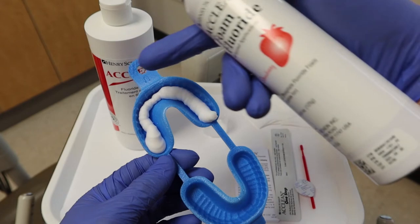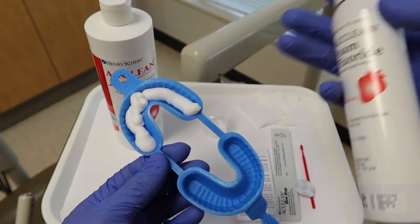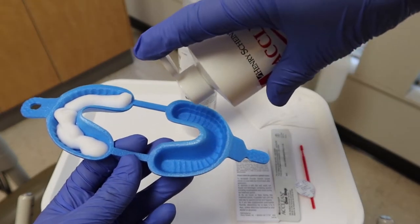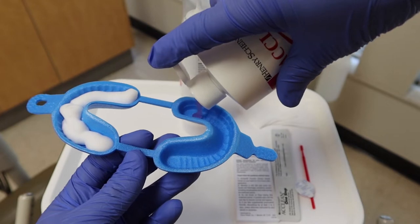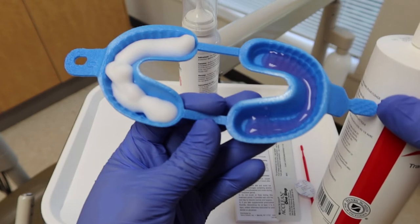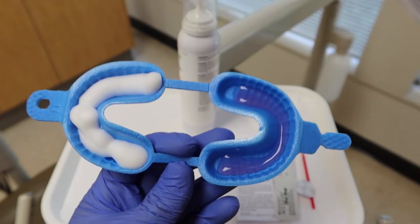If you have little irregular areas compared to others, you can give it a little bit more. But that's just about all you will need. With our gel, we can go and place this — you're not going to want to put too much, just enough that it fills that tray. And just like that, now we can see our two different methods: gel versus foam.